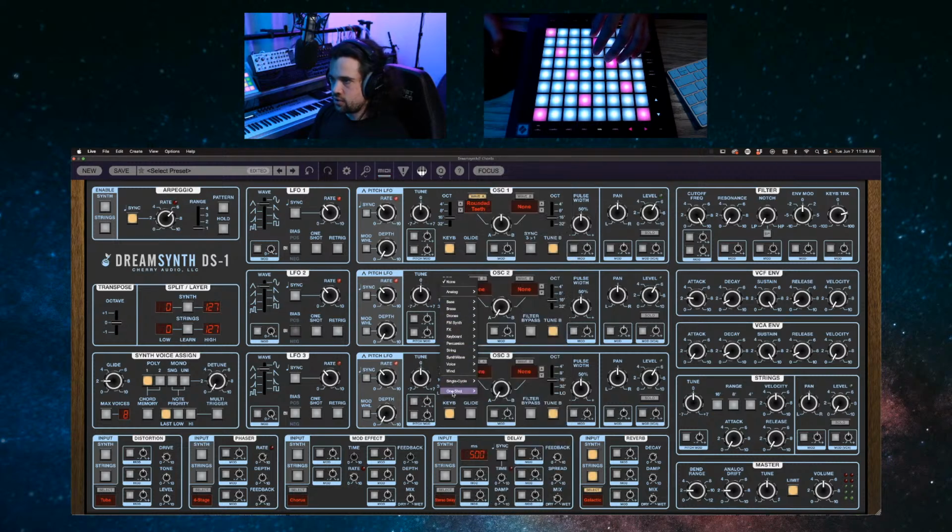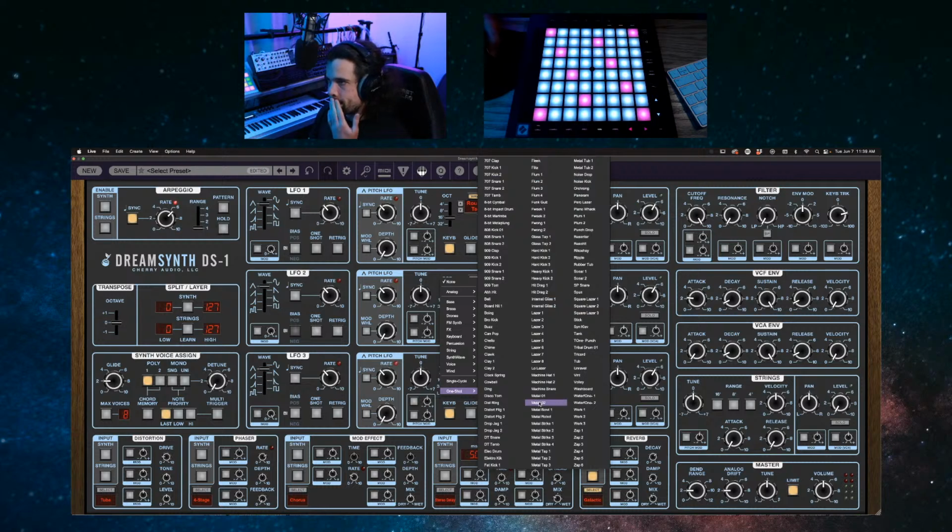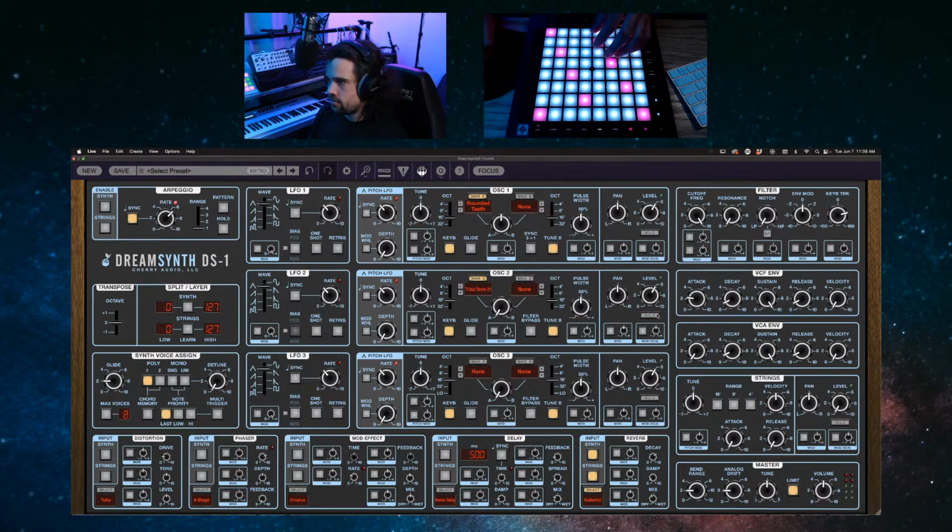So, I wonder if I can do something weird with these. There's a lot of one-shot drums in here. Tribal drum? Let's turn the keyboard off. Interesting. Let's turn the dampening up. Reverb.